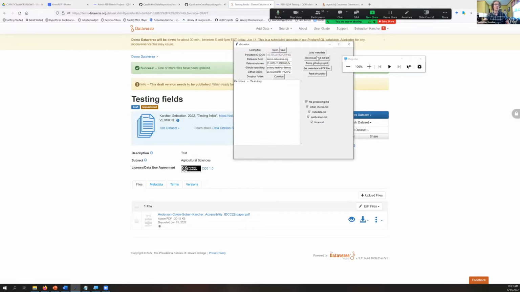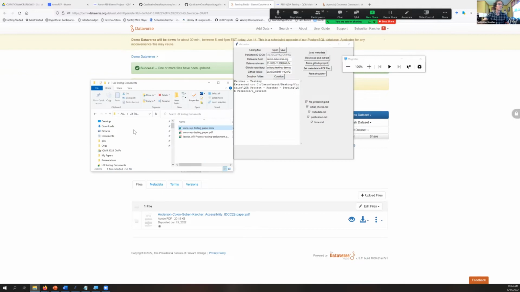And then we do download and extract. What that does is it downloads all the files as a zip file and puts them in a folder. So I'm going to click this, and you can see here, it includes the folder info. I can actually pull this up on my desktop now.